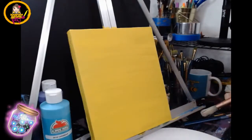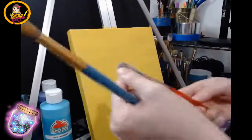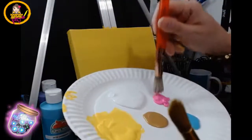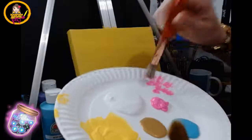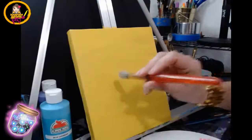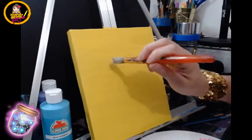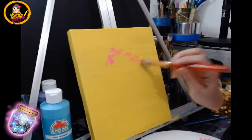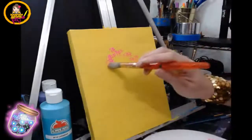So I said I was going to do the white outline first, but actually I'm going to use my thick brush here with wiry bristles and use the pink. I'm just going to tap the tip of my brush into the pink and dab off excess on my palette. Then we do the same motion, perpendicular to the canvas, going up and down lightly with the brush, and put in the outline of the jar. Grab a little bit of that pink back from the palette.